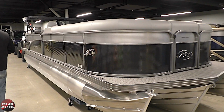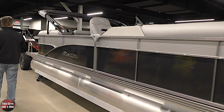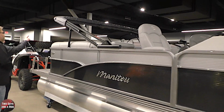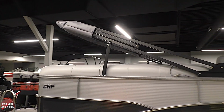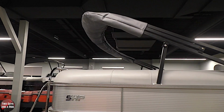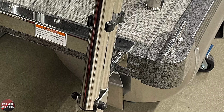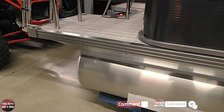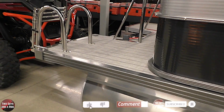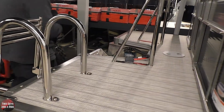I do like the lovely blue and silver combinations here. Okay, we'll talk about that top, but your navigation light in the back, of course, is up on the Bimini top like you'd expect it to be. Okay. We got the tie-down cleat here. You've got an accessory bracket mount for if you want to run... So we run that with the Garmin. That gives you your water depth, but if you decide you want to fish, you can add that also. Okay. And then, is there one on both sides or just that side? Just that side, I believe.